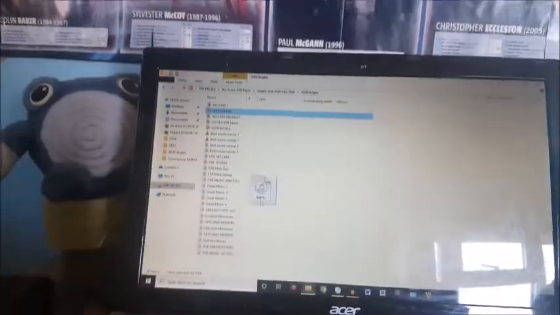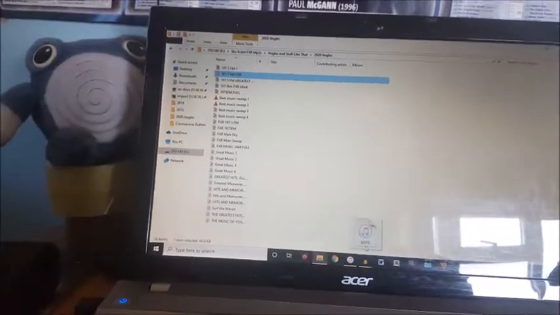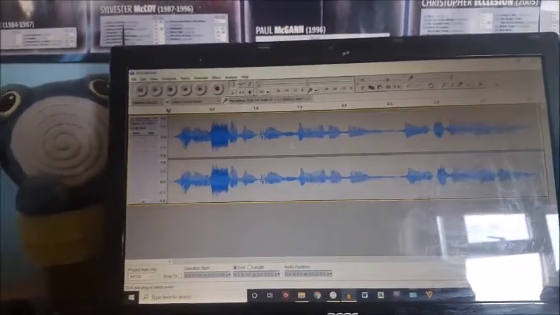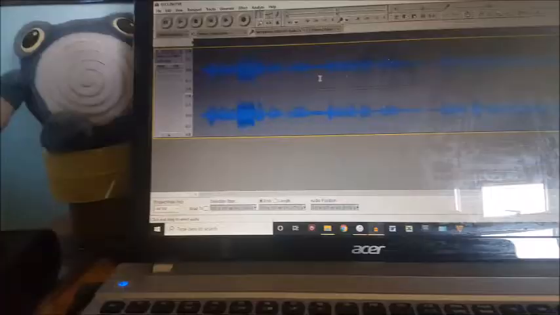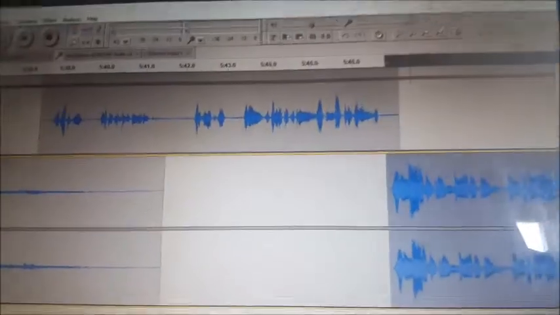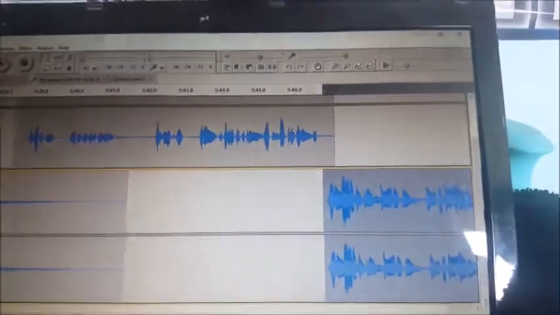Drag and drop. If you go on Dropbox and I've sent you these 2020 jingles, make sure you put them on your computer. It's so much easier to drag and drop like this. They're already normalized, so cut and paste. Control X if you're on Windows. It's probably Command and X if you're on a Mac. Although while you be editing on a Mac, I don't know. Control V. Boom, you're done. Oh, look at that. Beautiful.